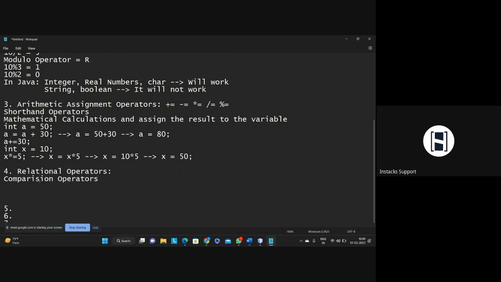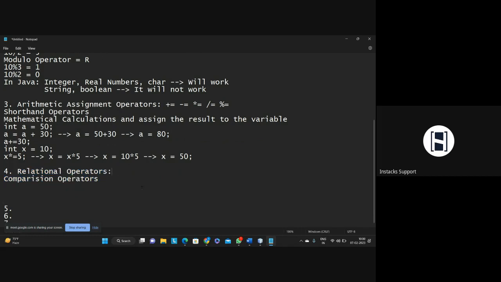As the name suggests, comparison. When I want to compare two values, I have different variables, and I want to compare the values of those variables, whether they are the same, whether they are not the same, which is greater, which is lesser. I want to do such types of comparisons. Then I will go for the relational operators.